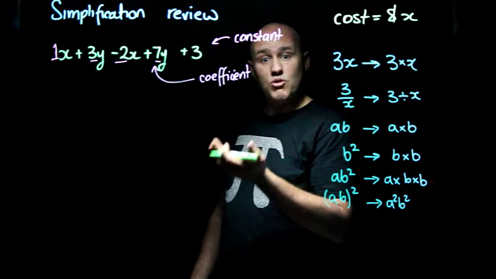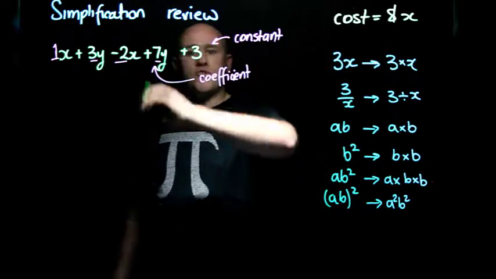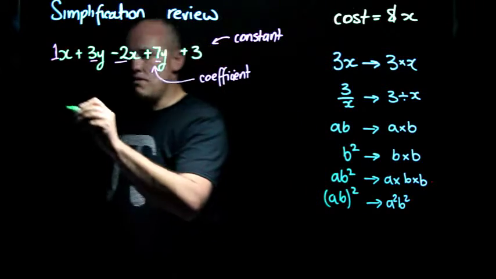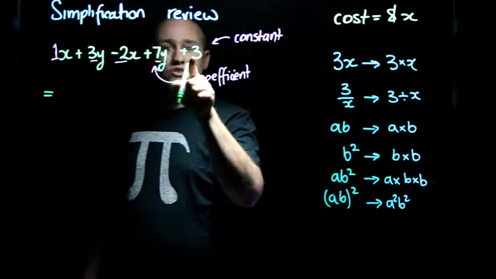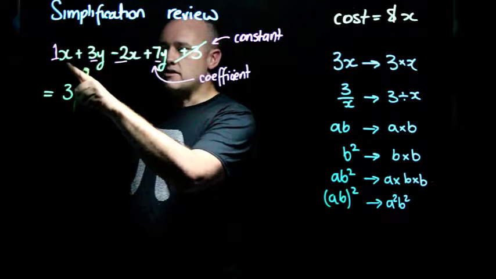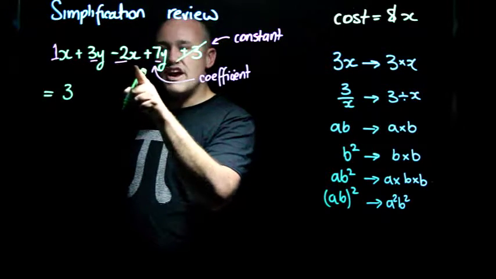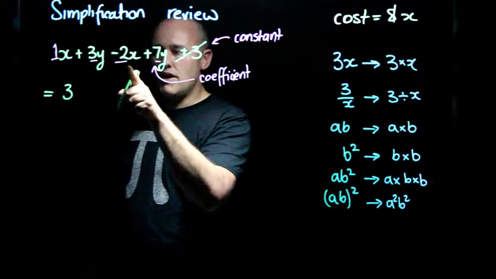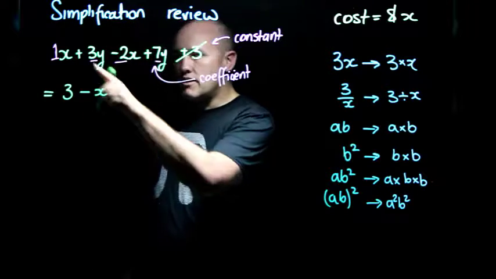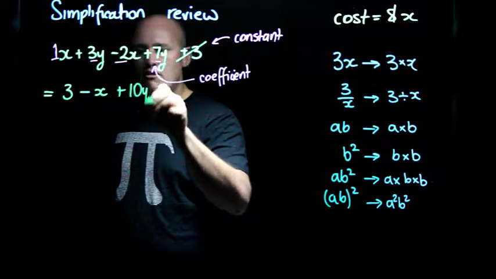Now, simplifying this. When we want to simplify, we're looking for like terms. To look for like terms, I always start with: are there any constant terms? And then I work through my algebraic terms. This is a fairly simple one. The constant term is 3. Cross that out as I go. Now x: there's one x here, and there's negative 2 x's there. We've got x and then we're taking away 2 x's, which leaves me with negative x, or negative 1x. And then I've got plus 3y and plus 7y, which gives me plus 10y.